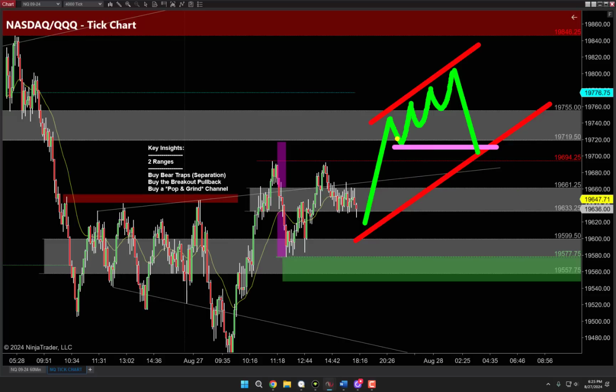Sometimes, though, we don't have a prior swing to work with. It'll get below the moving average. Same idea here, right? Trap the bears in, let them sell short. With this much strength going higher, this is not a place to start selling short, not with that support level right below us. Use that failure into pullback combination.